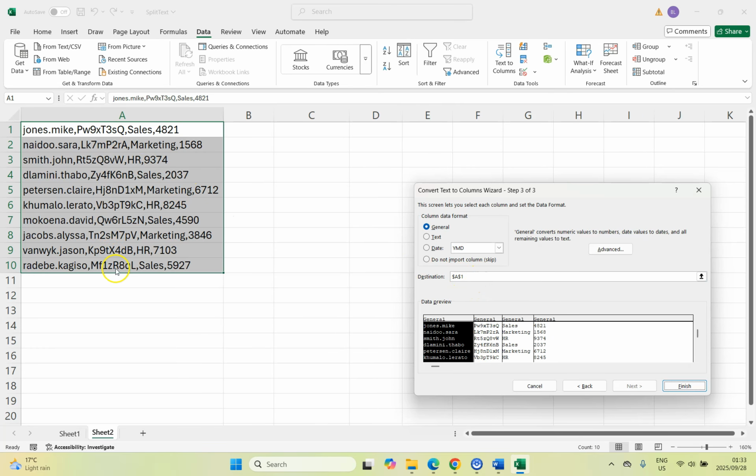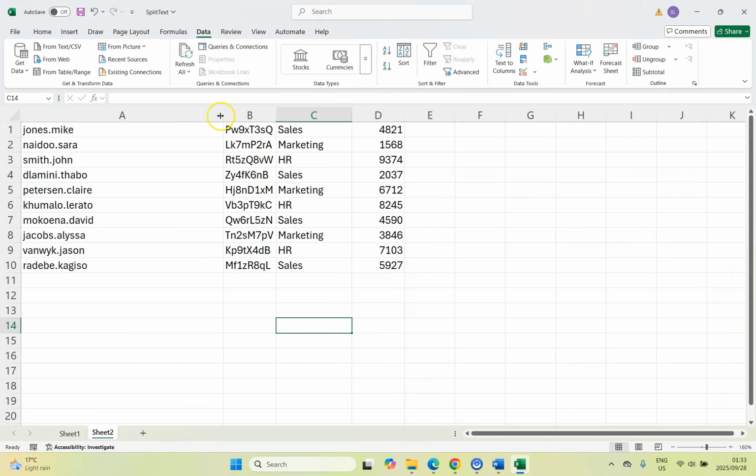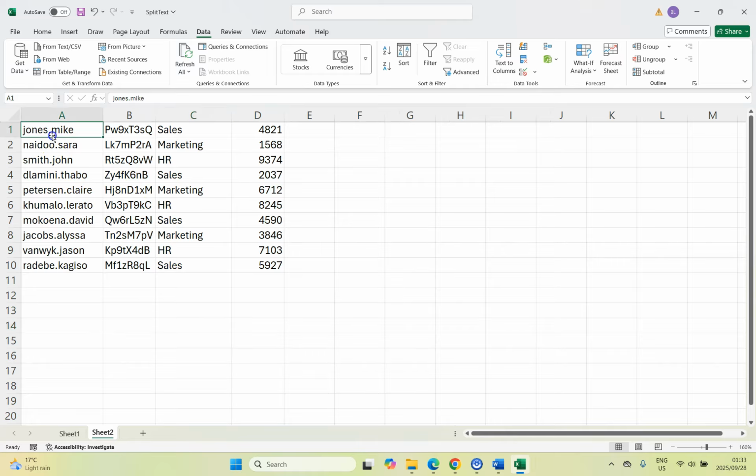Yes, I want to replace all this with the username and then the password and then the department and then a code. So by saying A1, we're going to replace our data with the first column, and then it'll fill in column B, C, and D with the other data. So let's do that. And there we go. We can see that all our data has been populated. We can make that a bit smaller, and we can see our usernames, our passwords, our departments, and our codes.